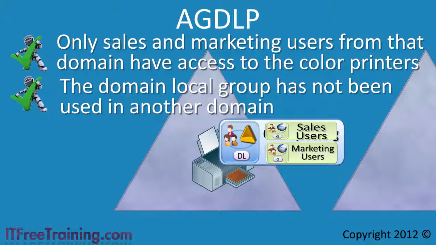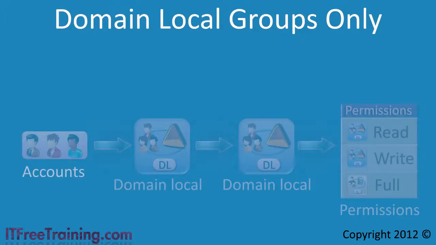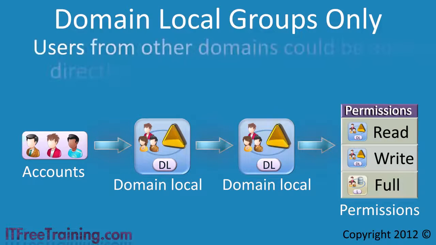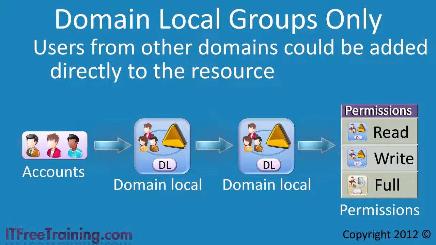This is important because when audited, you want to be able to say with confidence who has access to what. Some of you may be thinking, in a single domain, single forest, could I not just use another group type? For example, could I not just use all the same type of groups? Using only domain local groups would work. However, you could never be sure that only users from your domain are being put into the domain local group.